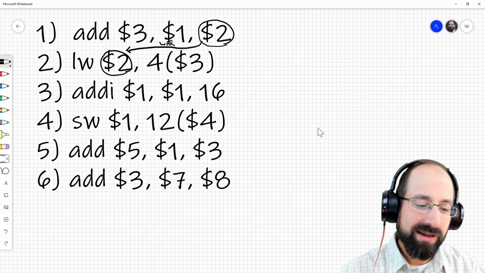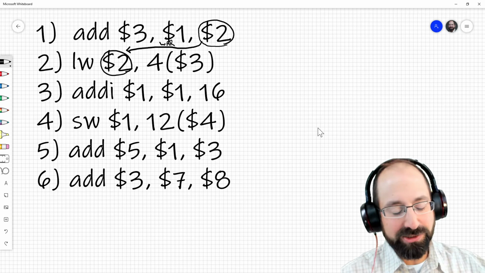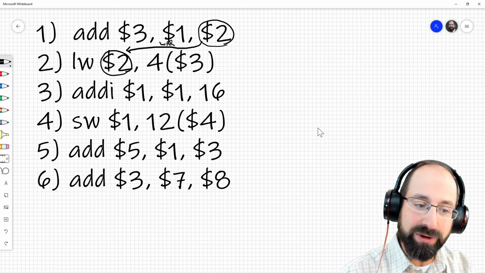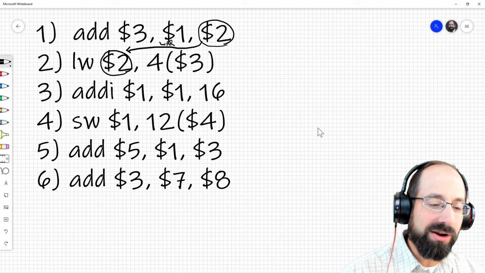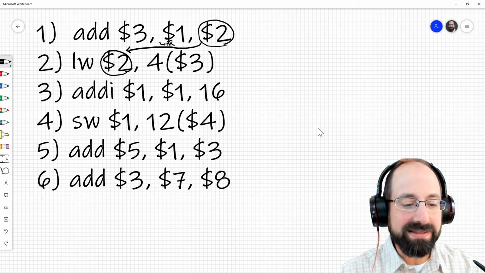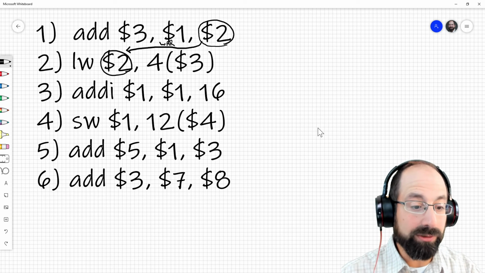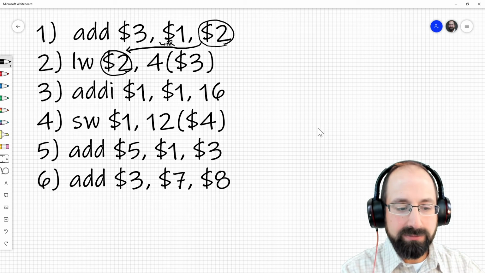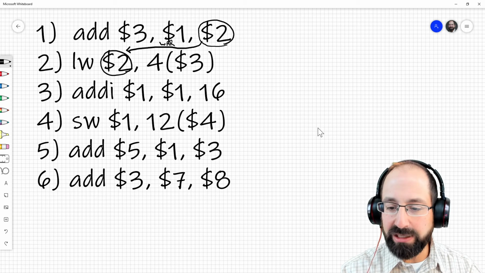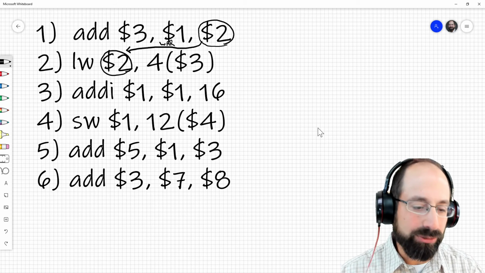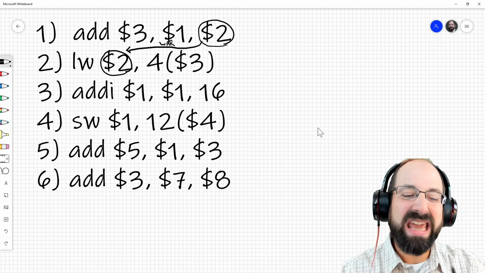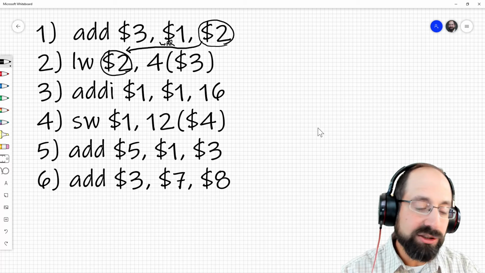Any pair at all. There's an argument to be made for, well, this instruction is 10,000 instructions later on. Do we really care about the dependency? That's a different issue. But if I gave you 6 lines of code and said, identify the dependencies, that's absolutely right. Anytime register 1 shows up, any pair is a dependency. Then your only challenge is, well, what is the actual nature of the dependency? First off. Second, again, is it a dependency that we care about from a pipeline hazard perspective?